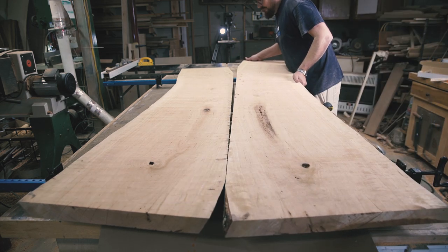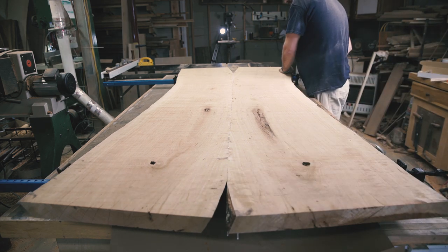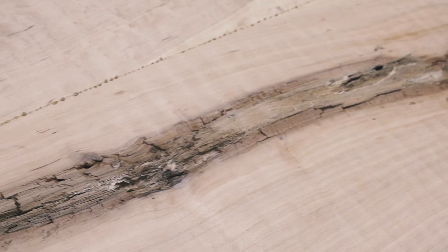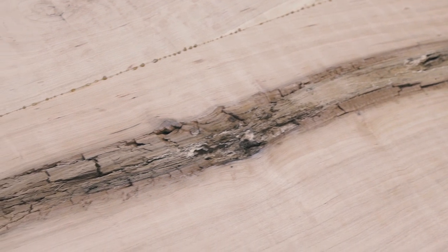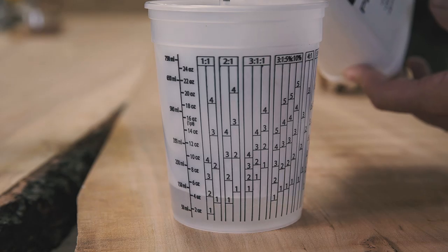To join the two slabs, I use a healthy amount of Titebond 3. I got a lot of comments on the last table I built about why I didn't use biscuits or dominoes to reinforce the joint. If properly jointed with 2 inches of long grain to long grain surface area, wood glue is actually stronger than the wood itself and is more than enough for a permanent bond.